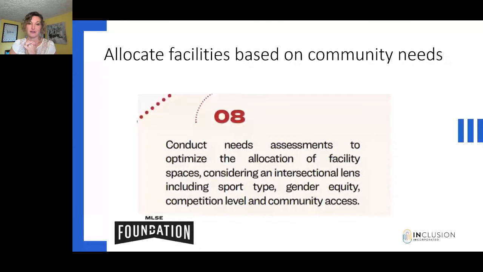And we have a lot of historical facility allocations in our country that have just always happened, or they've been there the longest, so they have seniority over booking those facilities. And how do we start to shake that up and think about who's not getting ice time or field time, or they're getting inequitable ice and field times, as an example? And do we have a good balance in terms of male and female teams getting ice time? Where do we go with teams that have mixed genders? How are we starting to just really support and create the access for people to use the facilities in their community in a more equitable way?